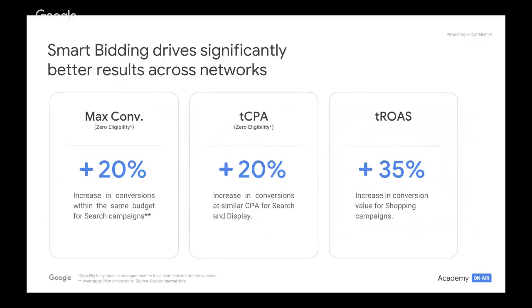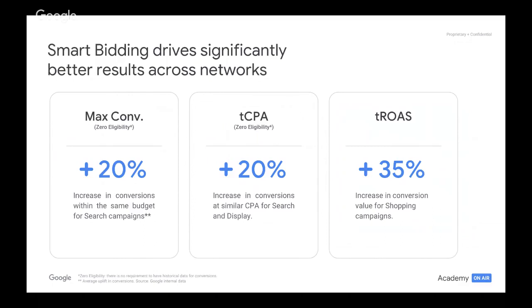And then finally, just having a look at some broad result metrics that we've seen. So max conversions and Target CPA, we can expect to see about a 20% uplift in conversions at the same or similar CPA. If you think about that in real terms, in business terms, the growth there in terms of conversions and also the time saved every week, that really is something that can be quite transformational for a lot of businesses.